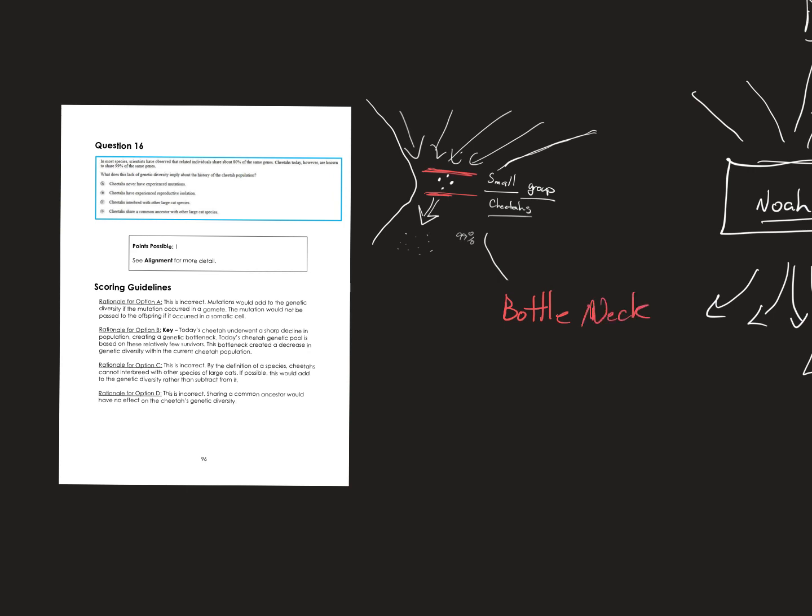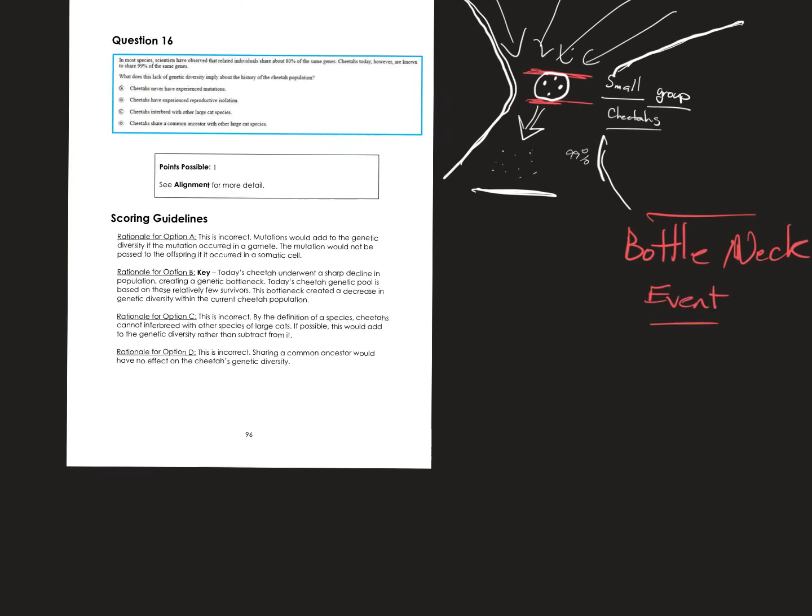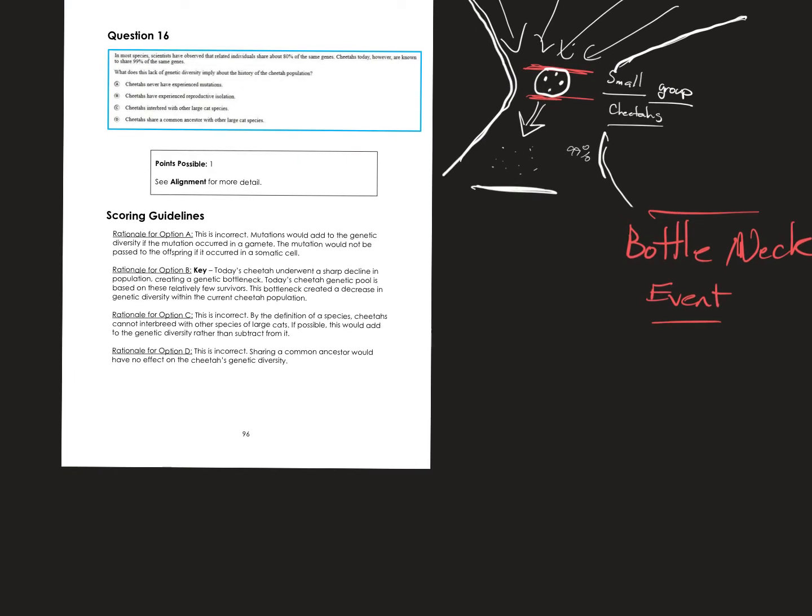A bottleneck event. Something happened that reduced the diversity in the cheetah population severely, and only allowed a very small percentage of them to survive. And those that did were the small group of genes that all cheetah now share. That's bad news for the cheetah, because unless nothing changes for a long time, allowing their mutations slowly coming into being, they don't have enough diversity to deal with a big change in the environment.